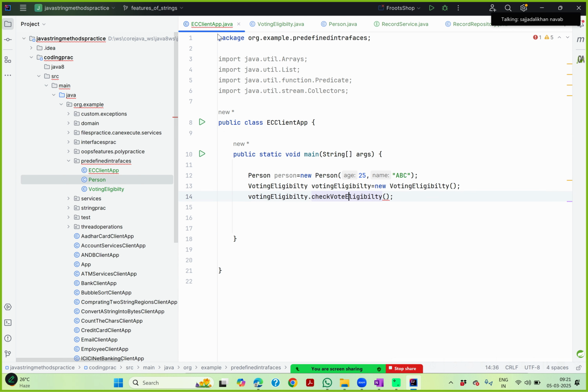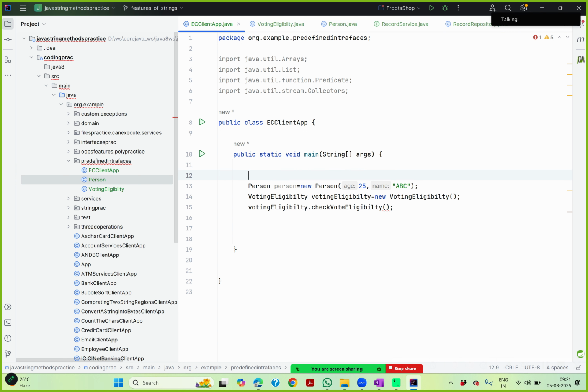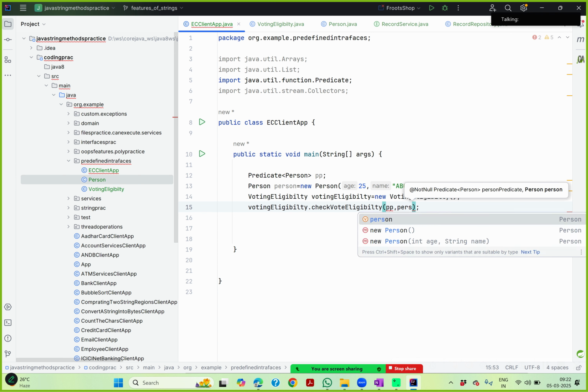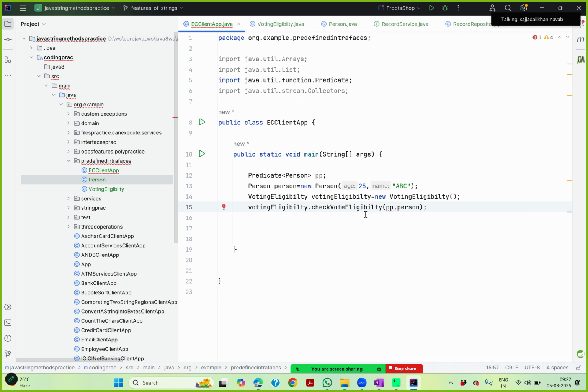So the predicate will be taking a person as an object. I'm passing two things, the predicate and the person.